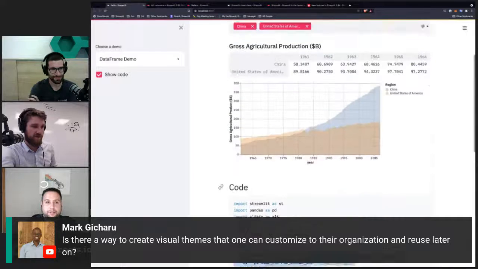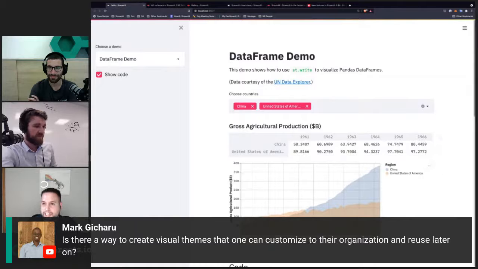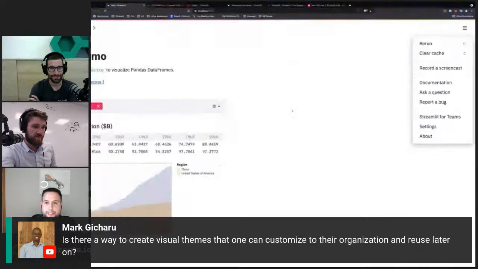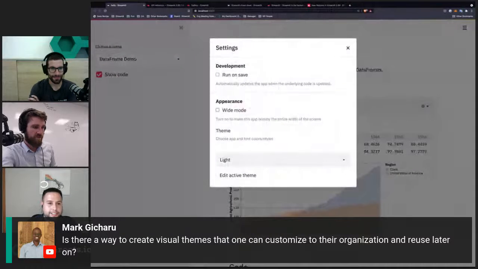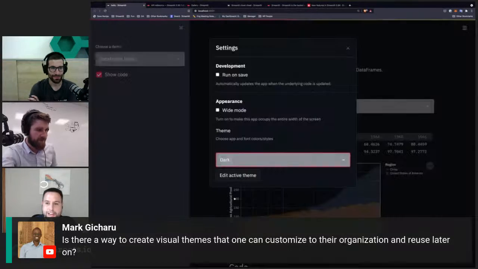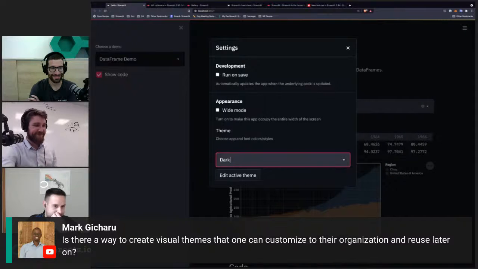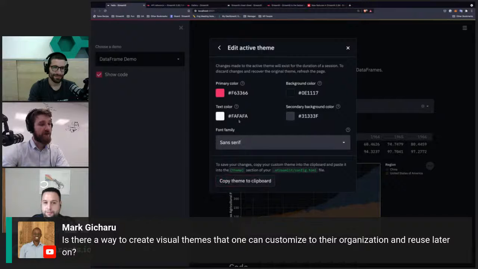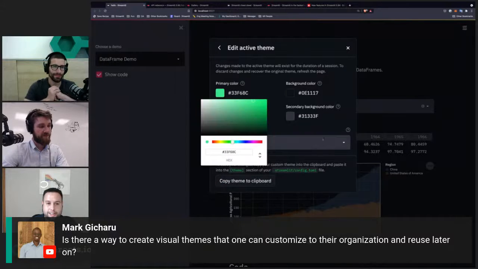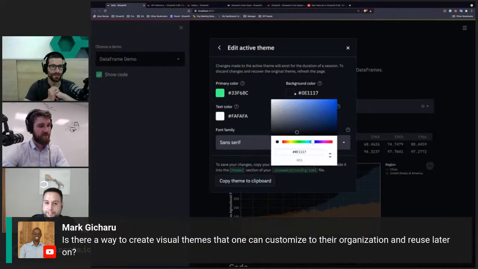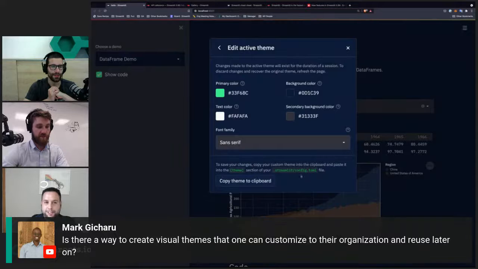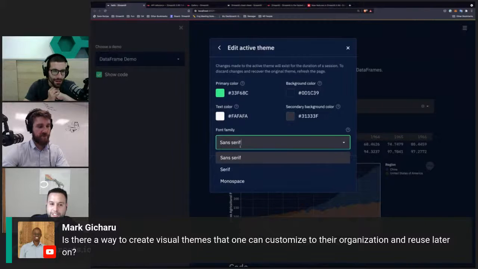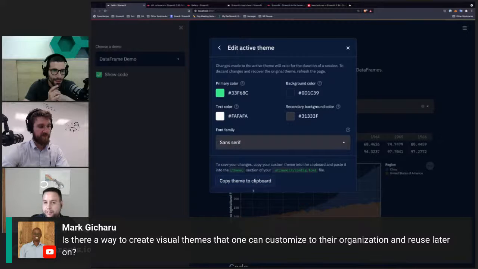Themes, yes, absolutely. What I'm showing you here is actually light mode. If you click on the settings here, you have the option. We have a dark mode. I actually prefer dark mode, but I figured I'd start with the standard for everyone, and it looks just as beautiful there. And you have the ability to create a theme that works for you. If you edit the active theme, you can change the colors and see how it impacts the entire page. I'm not a designer by any means, but there you go. Now I have a blue and green setup here. I could change the font size, the font type, and I could copy that theme, and then you can edit it in, and it lets you customize the look and feel to your liking.